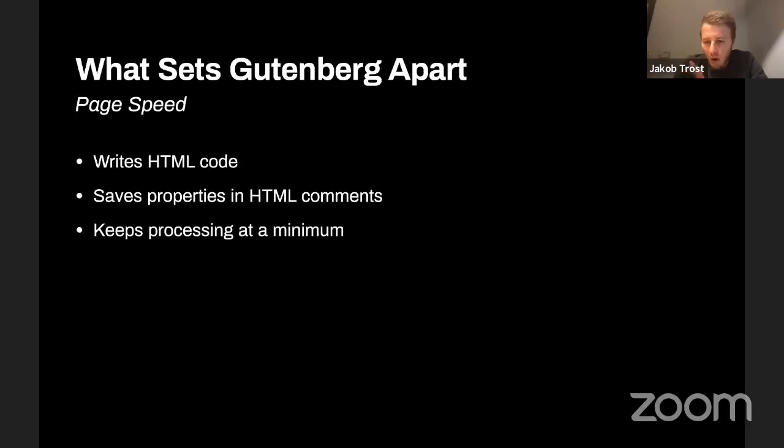Of course, there are always dynamic elements on your website. For example, your latest posts, they always have to be up to date. They cannot be saved hard-coded, if I refer to that wording, but they are processed on load, and everything else is already ready to be displayed. And that is the foundation for maximum page speed.